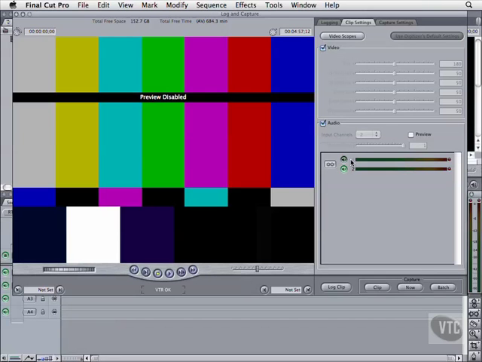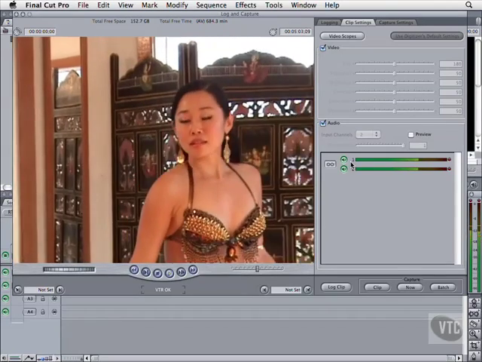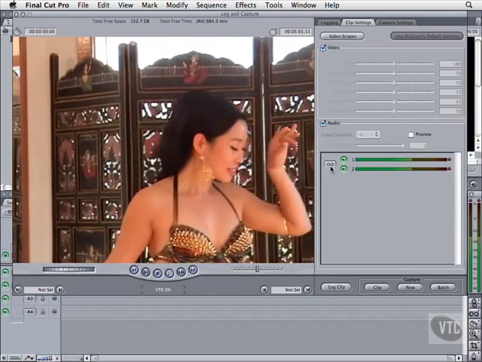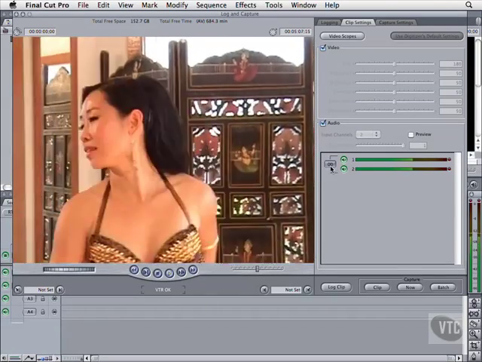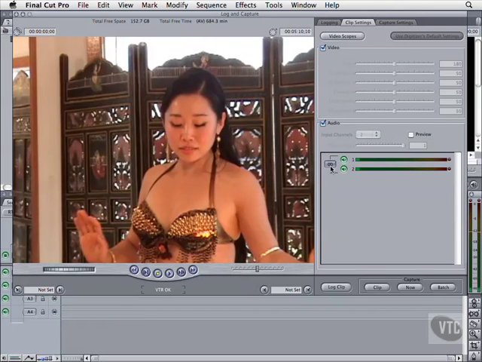But how do you know which track to disable? The meter moving will tell you which channels are in use. Hit the spacebar to play. In this case, it's both, and we'll set the toggle back to stereo. Now that we're communicating with our camera and all our settings are in order, it's time to start logging clips.